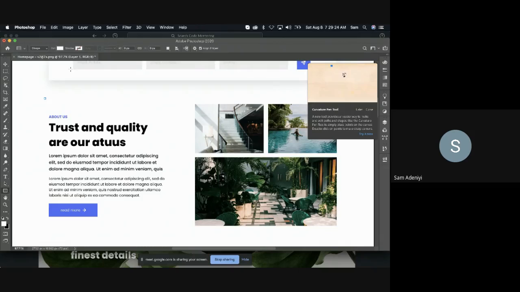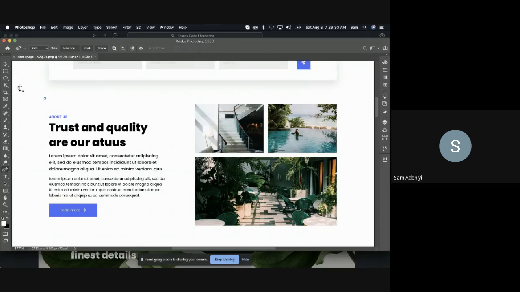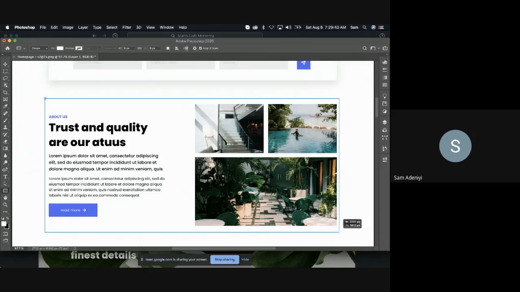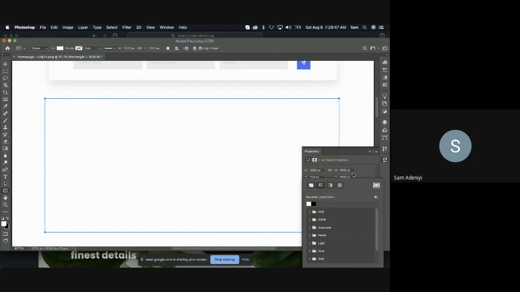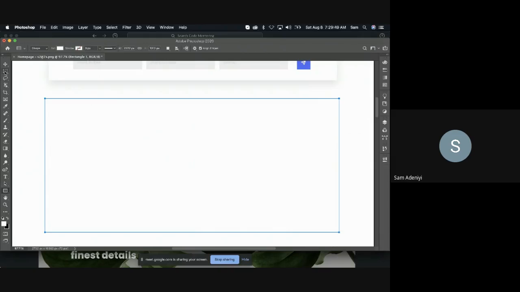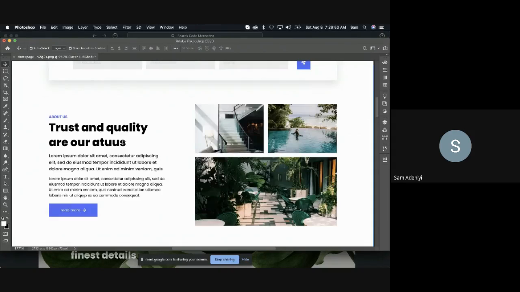I'll make sure the fill. Now this is the entire div that I'm working on. Don't worry, this is the entire background I'm working on.